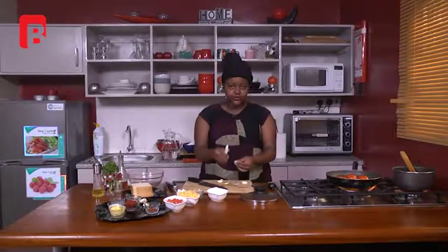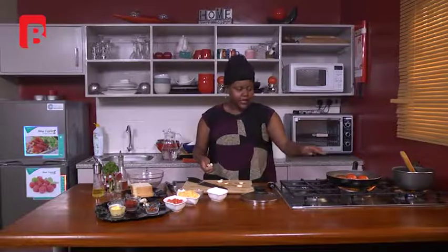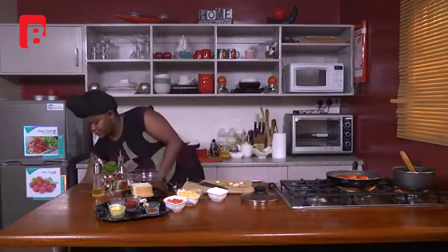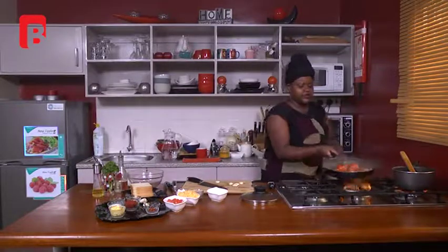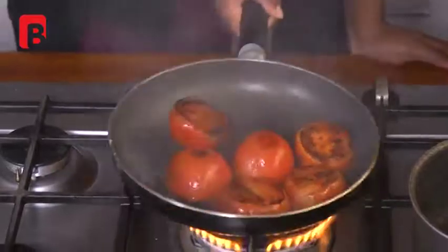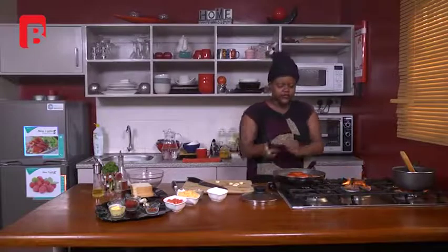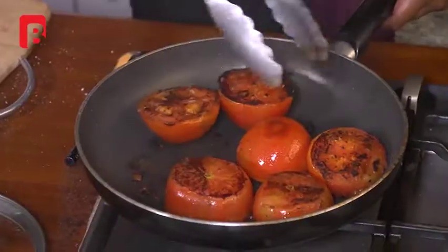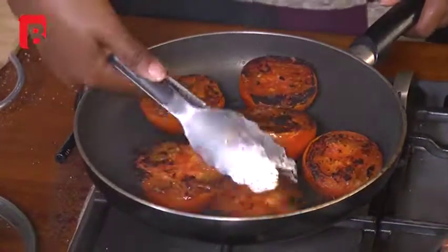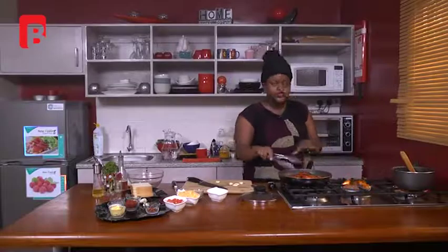So I'm just going to remove the peels. And I'm keeping an eye on my food because I don't want it to burn as much as I'm looking for a charred color. Back again here. Swirl it. Okay, so this is good enough for me. I'm going to set it aside. So what you find here is that your tomatoes are nicely bruised. You can see that. We've got this nice bruised color. So it's the char.